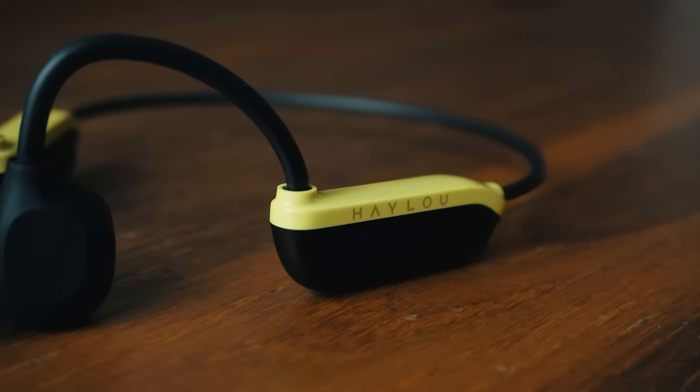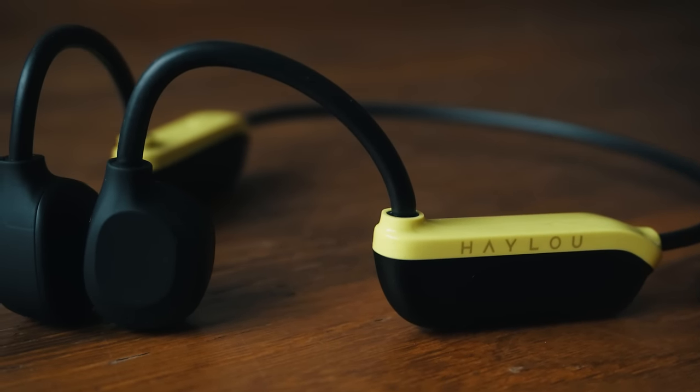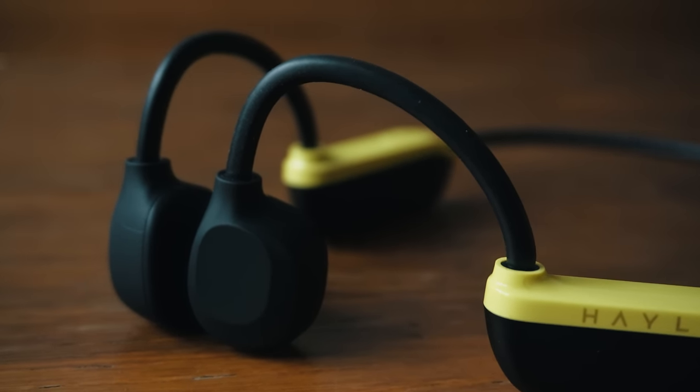The downside is audio quality, especially in the bass frequency range, is a little weak — don't expect high-fidelity headphones. But they're fantastic for podcasts or spoken content, and great for a little background music during a group ride. These headphones are definitely my choice for group rides because I want to be approachable and show that my ears are open for conversation.